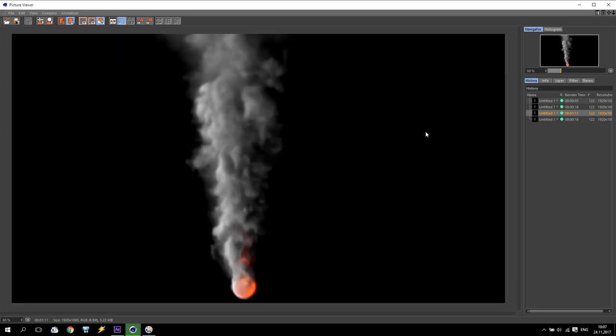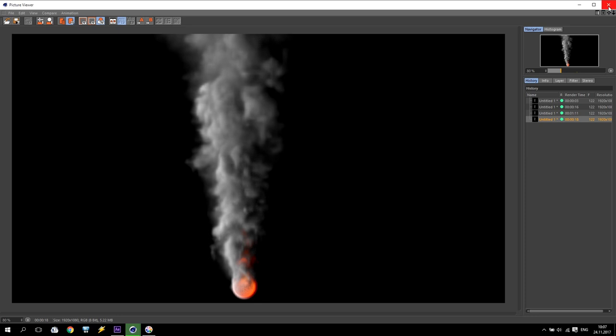But do not use these tricks if you use any other object, any other building or some explosion somewhere, because your animation and your quality will not be so good. But if you use only fire, only smoke, you can use these tricks and decrease your time too much. You see, we have the same quality, but a very, very big difference in time.